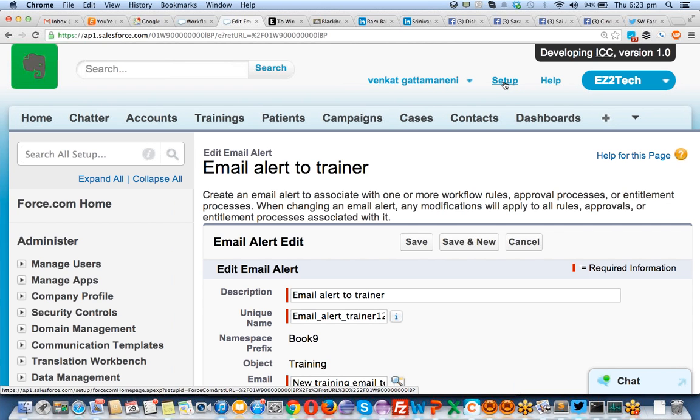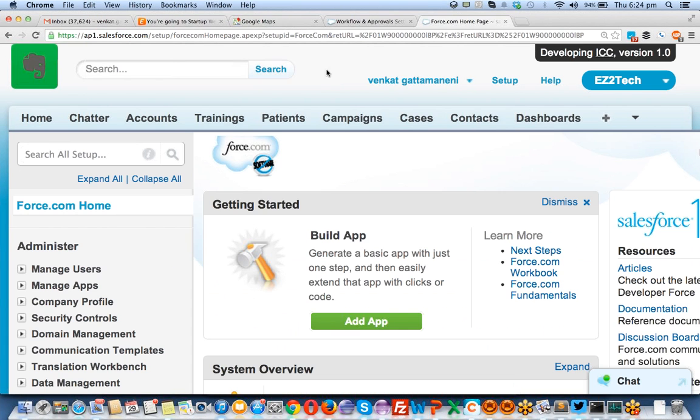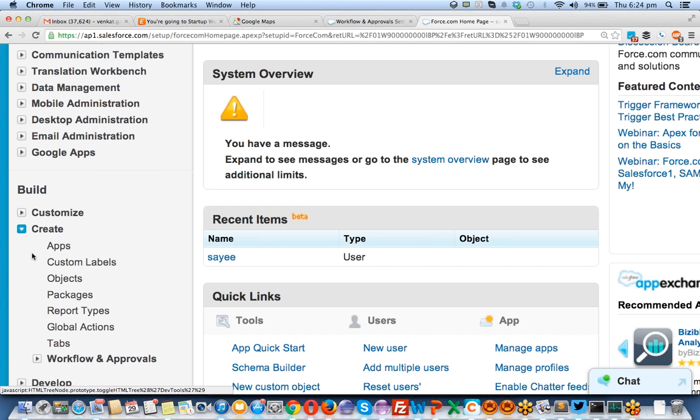Just go to setup. Go to setup, click on create.